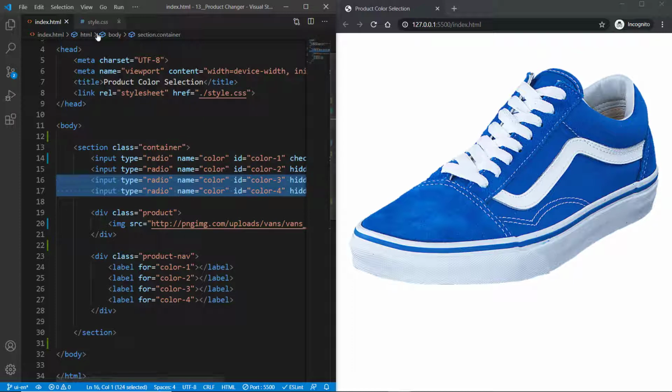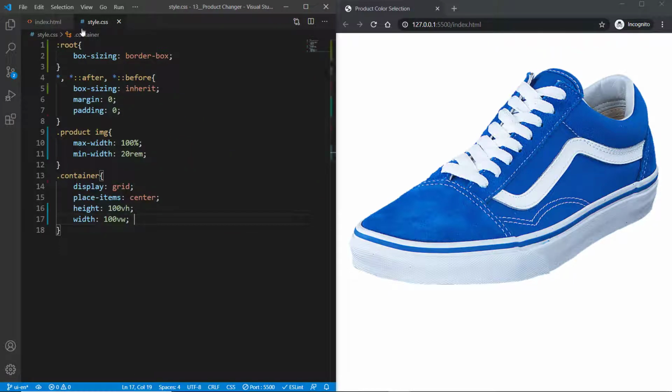So friends, let's move to the CSS once again and start writing styles for the labels so that we can see them, and then we are going to apply a different color for each of these labels. So I can say product nav and then label.